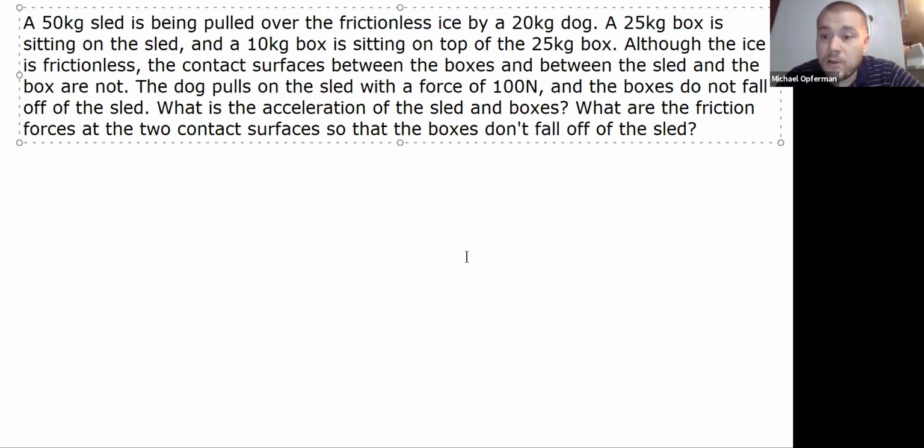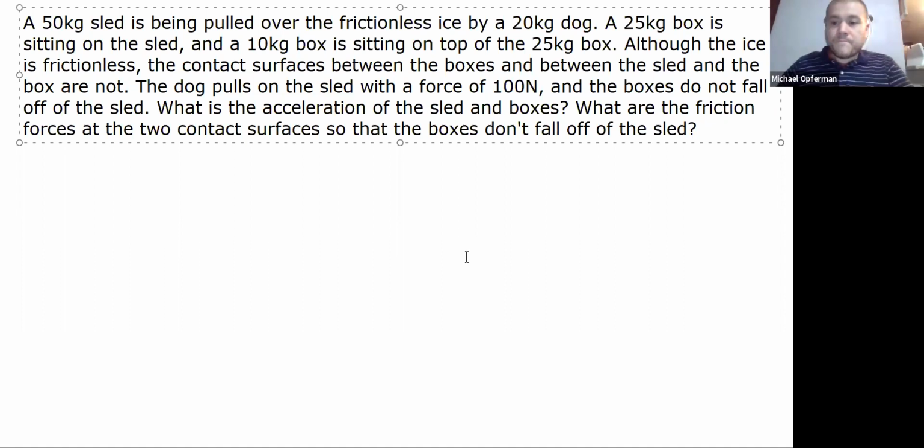So what's the acceleration of all these things, and what friction forces are going to be required to hold those boxes in place? In other words, I have a setup that's kind of like this. I have things stacked on top of each other, and you pull on the bottom one in the stack and the top one doesn't fall off. So I'm not actually exerting a force on this block, right? So why doesn't it fall off if there's no force on it? And the answer is because the box on the bottom has to exert a force on this box to hold it in place. So there are interactions between these two objects that are keeping the motion in place.